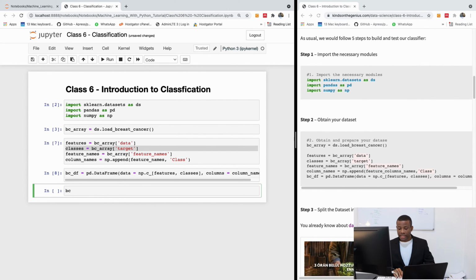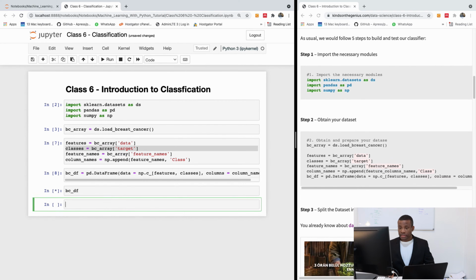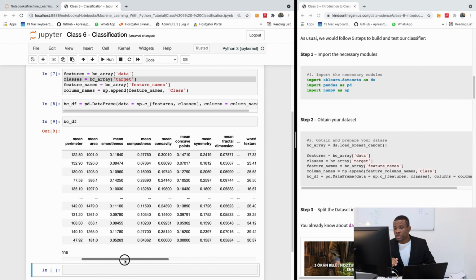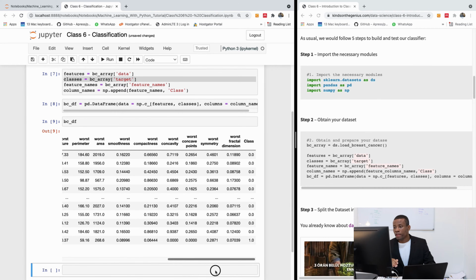So if I look at the data frame I built now, I'm going to say bcdf. Alright, so we have our data frame, we built it up. Let me scroll this way to see what the class is all about. You can see the classes right here. The classes is just 0 and 1.